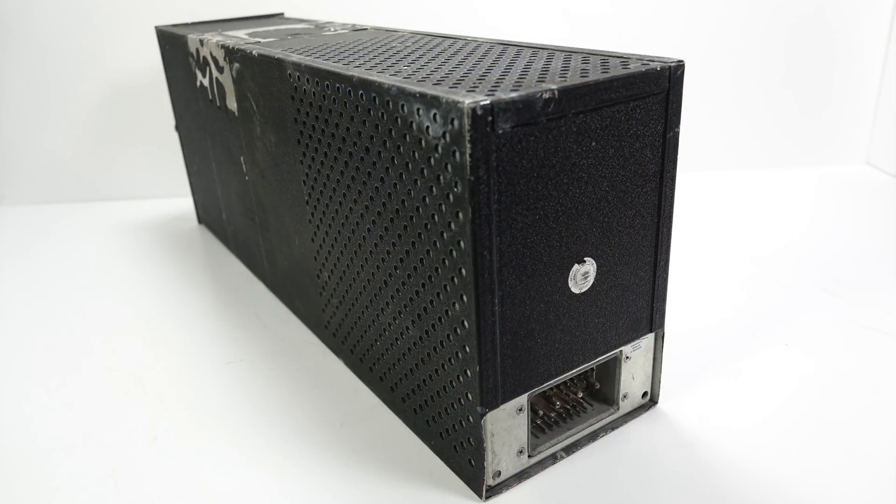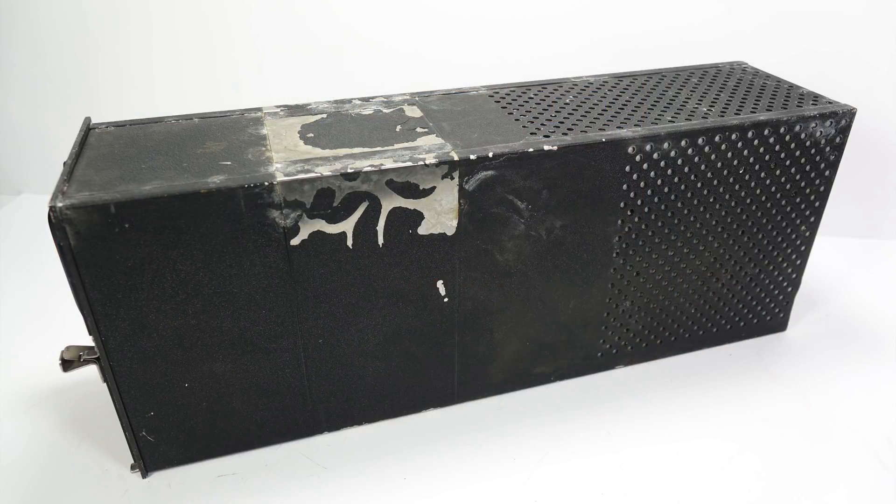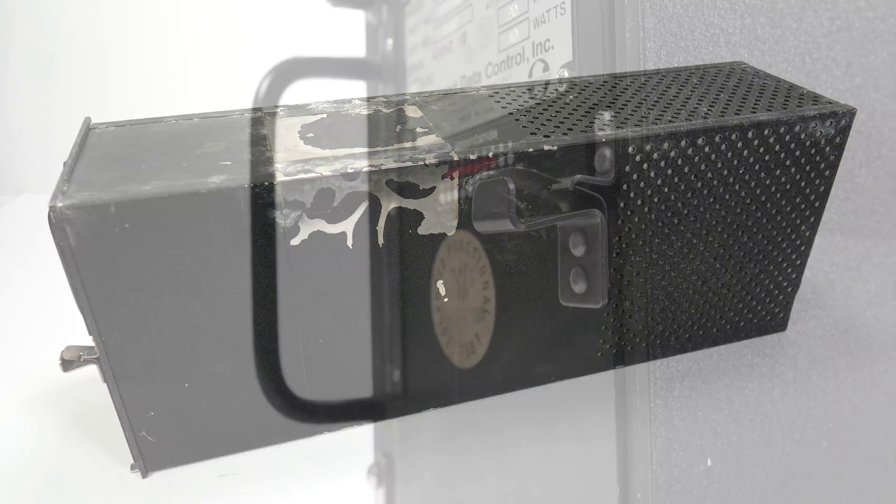So anyone that's not interested doesn't have to watch it to get to the good bit. There is no good bit on this one — this is as good as it gets. I bought this from eBay from a company in Israel that deals in tech surplus. They'd listed a handful of these for perhaps a year or so, and I kept seeing them appearing in my search results. But one day they had a sale on and I gave in and bought one just out of curiosity.